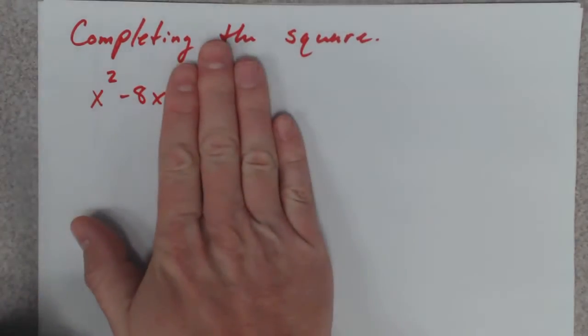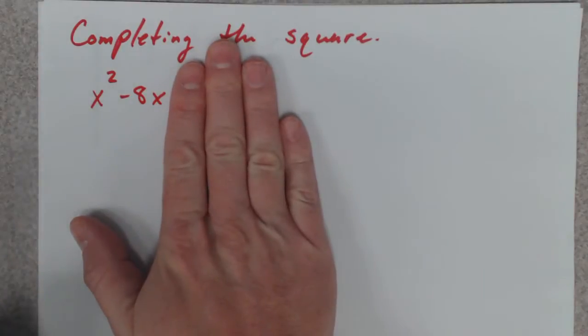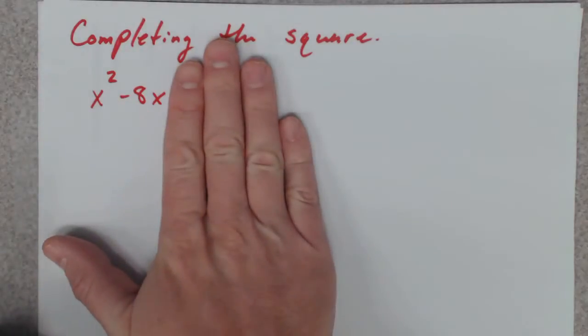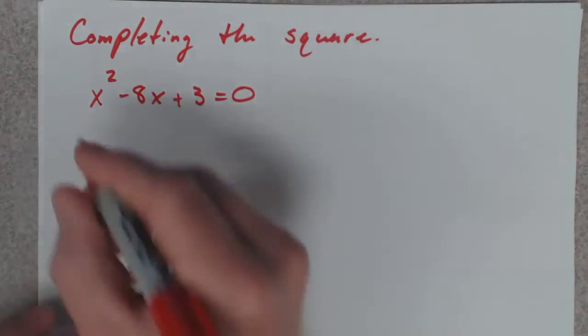You kind of just think of it like this. You kind of cover your hand over it. You think to yourself, well, how could I get x squared minus 8x, and then there's something underneath my hand, using one of those little doodads like this.